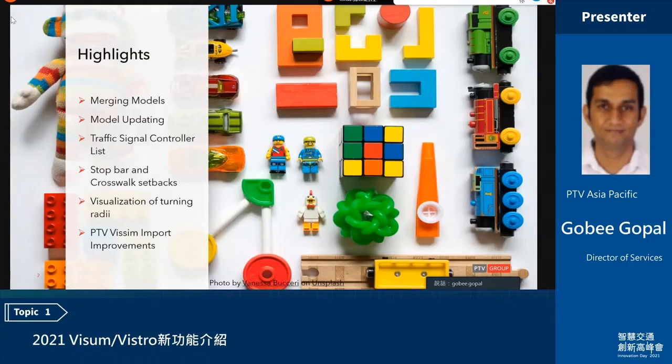So for Visum 2021, the highlights are merging models, model updating, traffic signal control list, stop bar and crosswalk setbacks, visualization of turning red eye, and PTV Visum import improvement. So let me take you through.